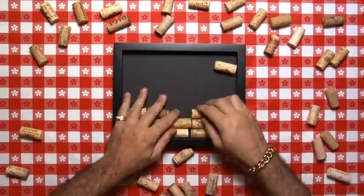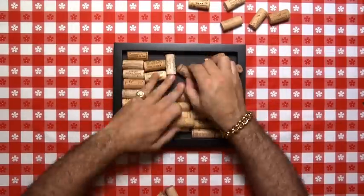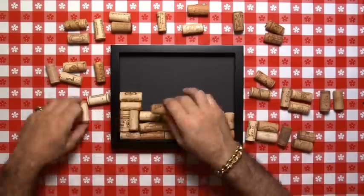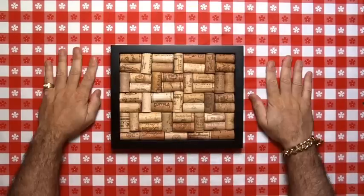Begin to drop in your corks to see if they will fit in your frame. You can put them in a row or make a pattern. That part is up to you. If you're having trouble with the corks fitting, you can just cut them to size.